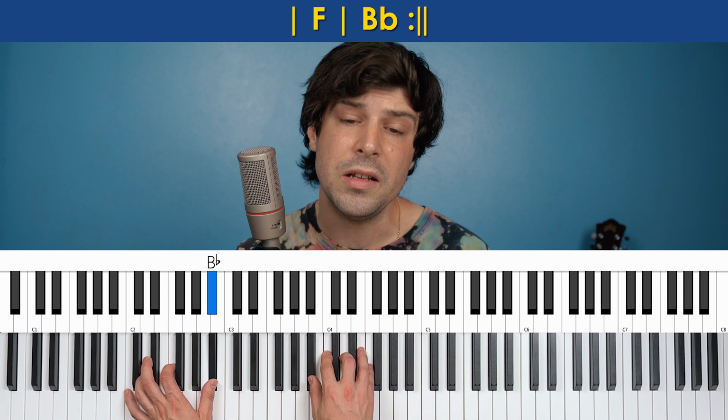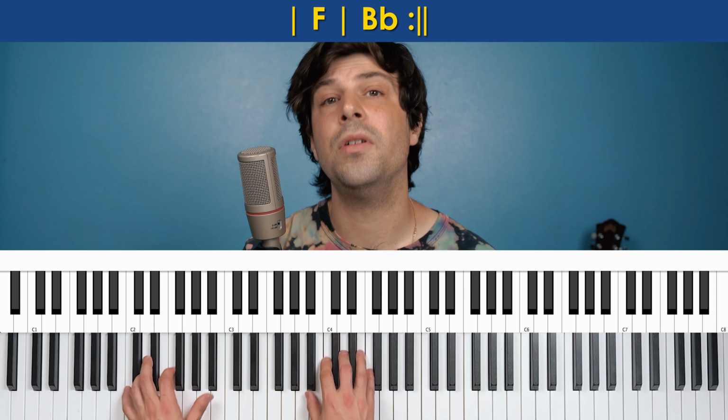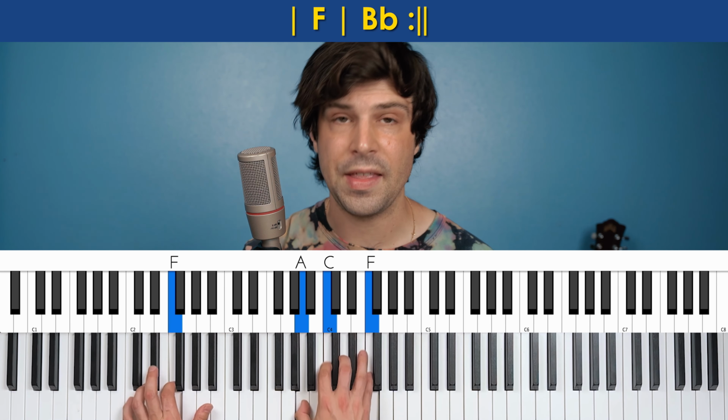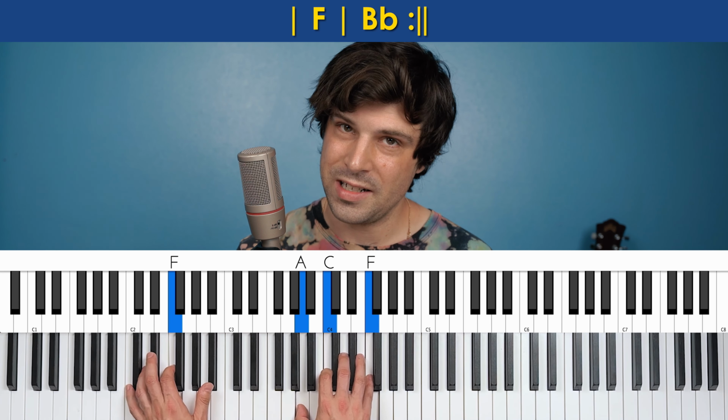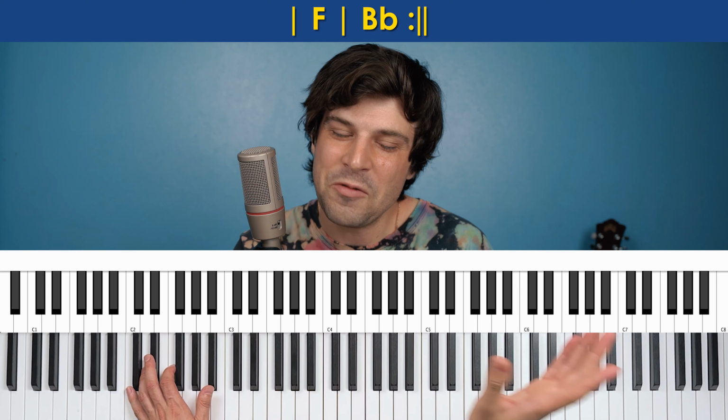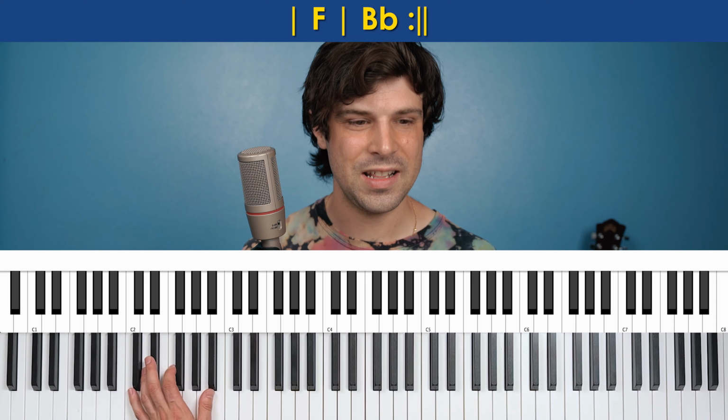Sunday morning, 2, 3, 4, 1. Sounds nice and final if you just end on that F and hold it out. If you wanted to sound a little less resolved, you could do Sunday morning and leave them hanging like that. But that is the end of the song.